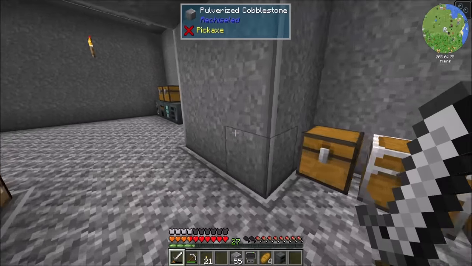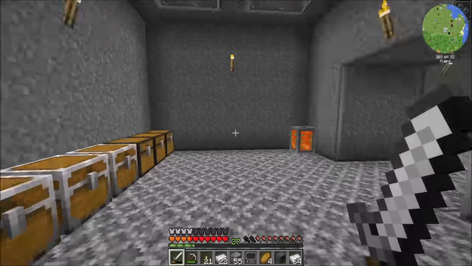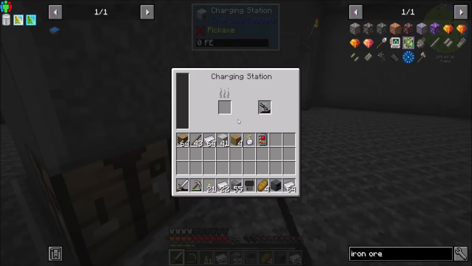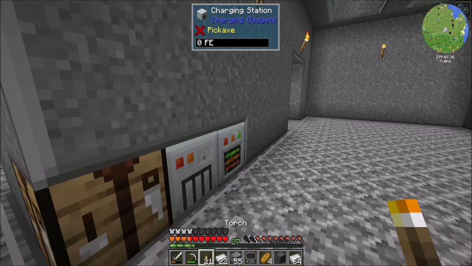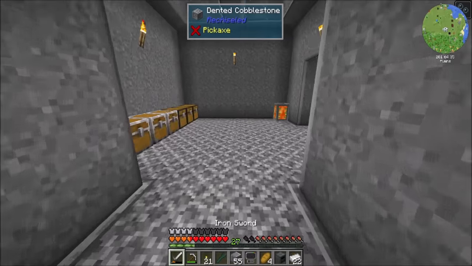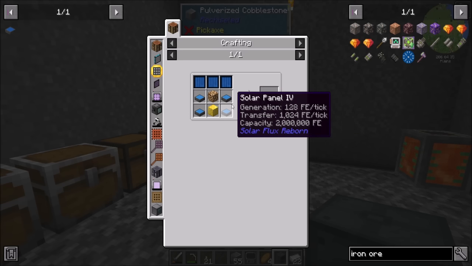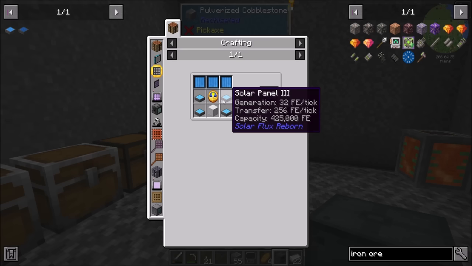Okay. So now with a bunch more iron ready, let me do a bunch of crafting. This will be literally just a whole bunch of crafting. Not super fun to watch, so I'll probably do most of it off camera. But the gist of what we need here is going to be solar panels. I might go up to tier 5. I might just stop at tier 4. Let's see how far we get.